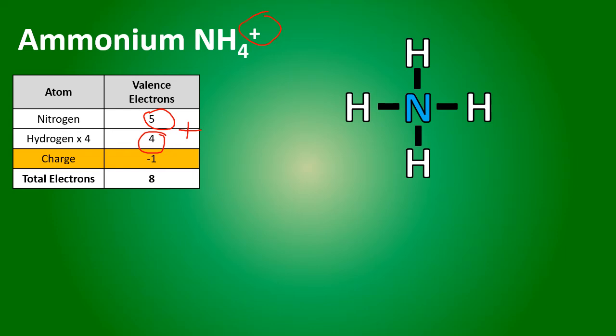So if we add 1 for every negative charge, we need to take 1 off for every positive charge. We've got 1 positive charge, so we take 1 off. So 5 plus 4 is 9, minus 1 is 8. That means we've got 8 electrons to put in. Well, we've got 2, 2, 2, 2. Every covalent bond is 2 electrons. So basically, drawing that out, we've accounted for all of the electrons in the covalent bonds, and we don't have any lone pairs. However, we still need to go on and calculate the formal charges.